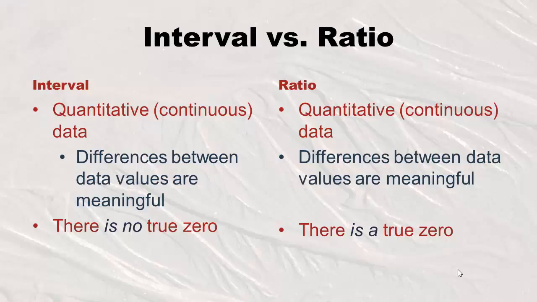And this is how I try to think about it. An interval means kind of like a space between two things. Like if you think of the word intermission as kind of like an interval. It's like an interval of time during a show where you get up and go to the bathroom and get some coffee. So that's interval. And so if you have something that's a space in between, that's not going to have a zero. It doesn't really start anywhere or end anywhere.